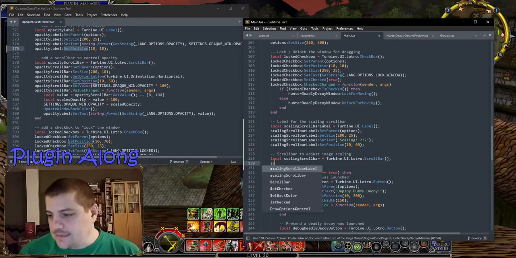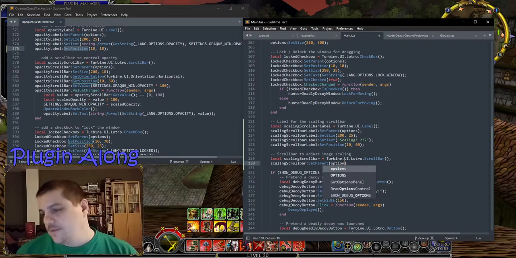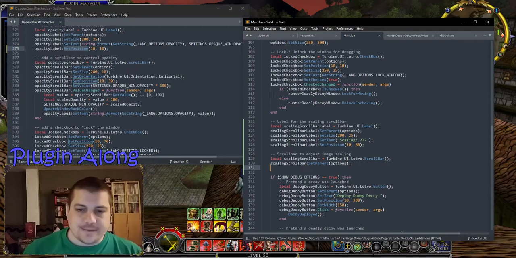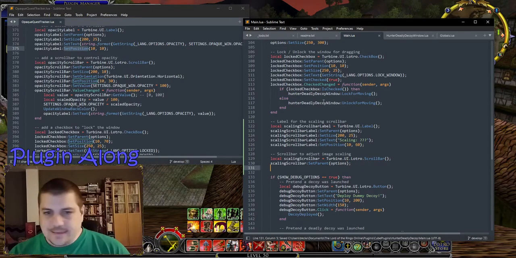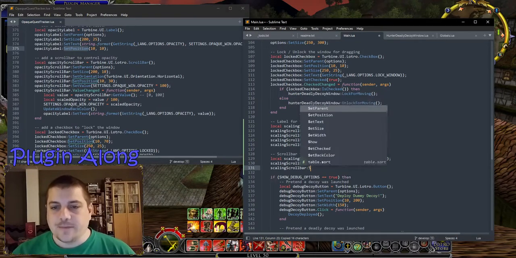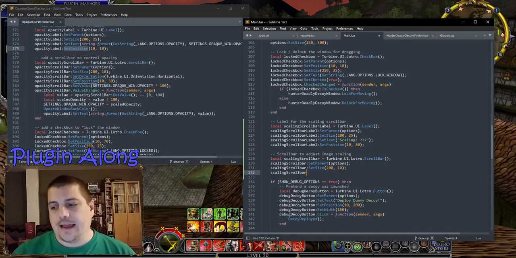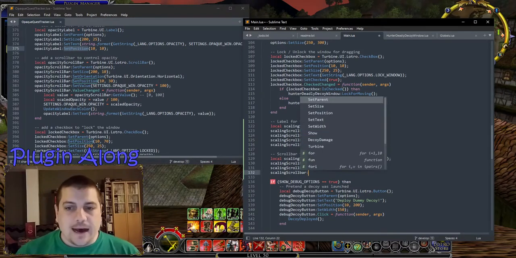And again, first thing we do, parent it. Set parent equals, and it's going to be the options window again. Again, we're just going to do some copying. In fact, I'm going to copy that name. So set the size. 200 sounds great. Let's go ahead and play with that.